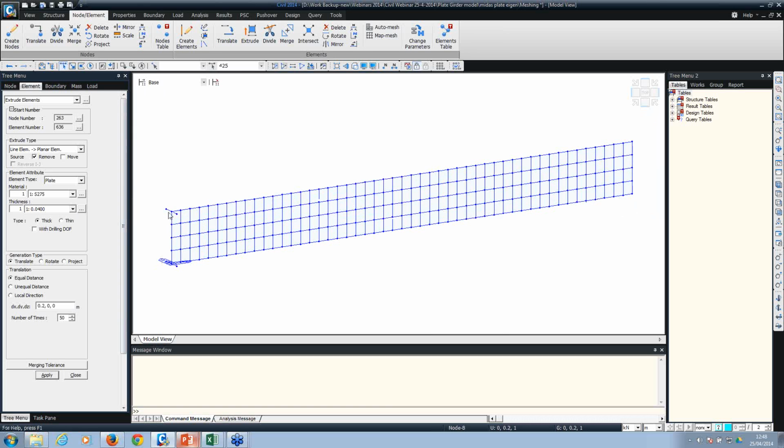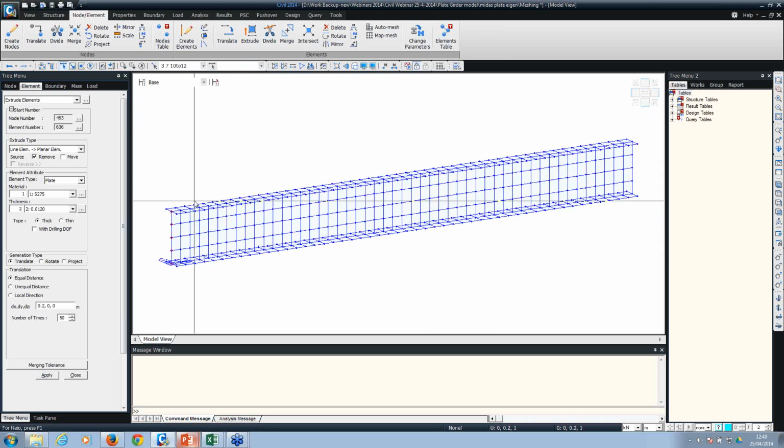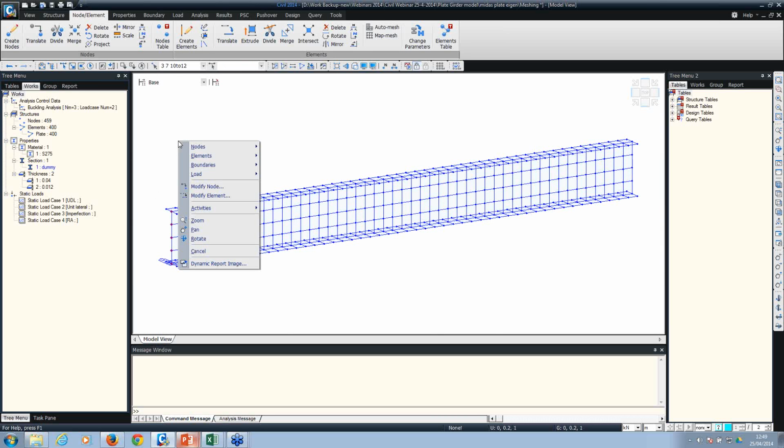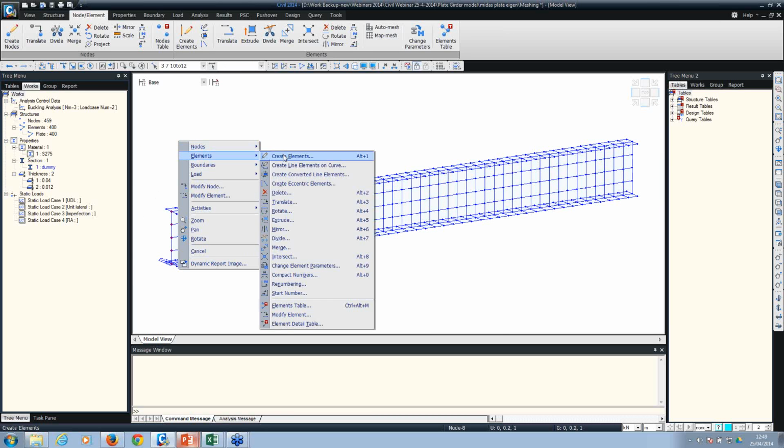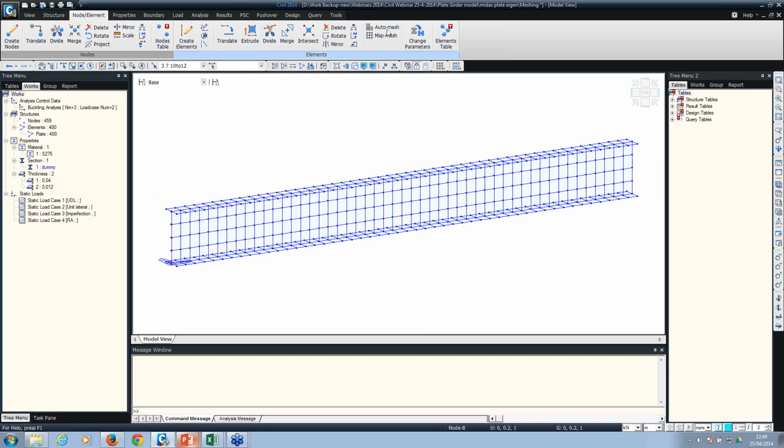Same thing I'll do for the flanges, this time with a different thickness. Apply. Okay, and we'll create the stiffener as well at the end. So just creating the stiffener here.